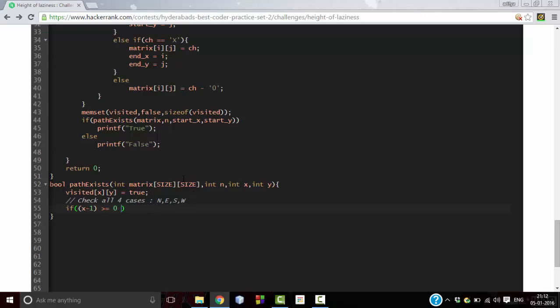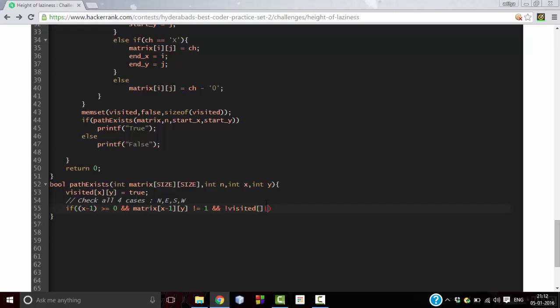Another constraint is that the matrix position of x minus 1 and y should not be equal to 1. That is the second constraint, because obviously you cannot move when there is an obstacle. And the third constraint is that the node must not already be visited.